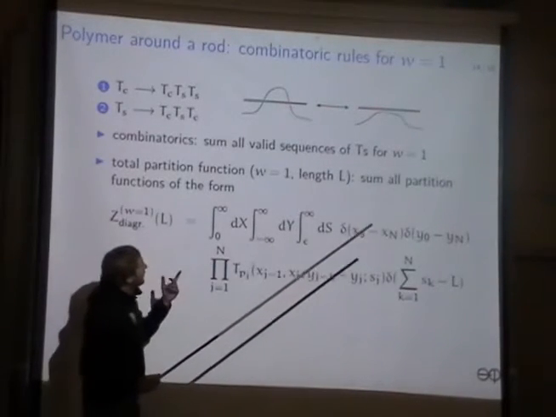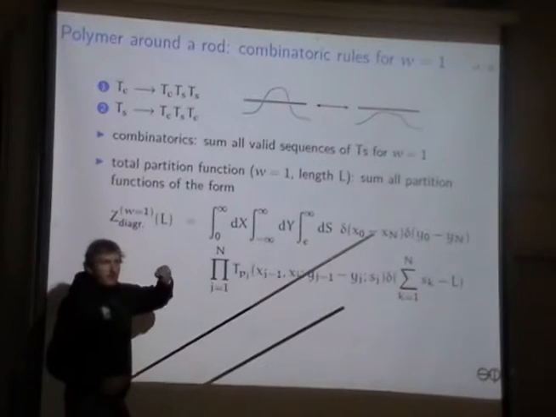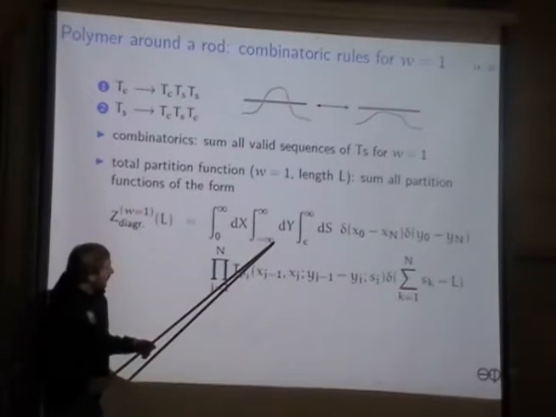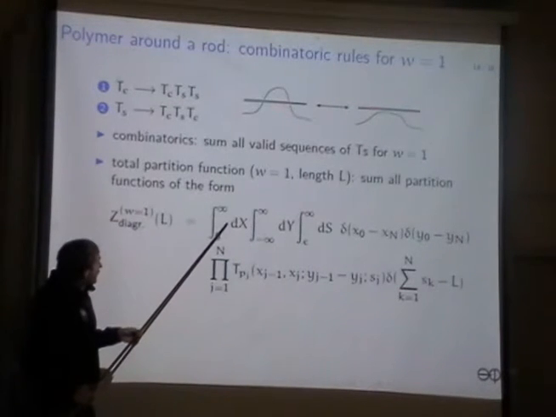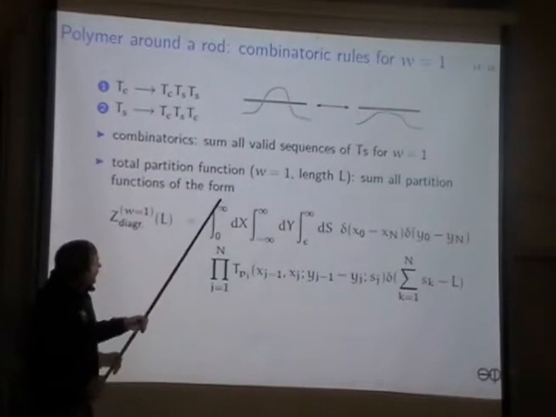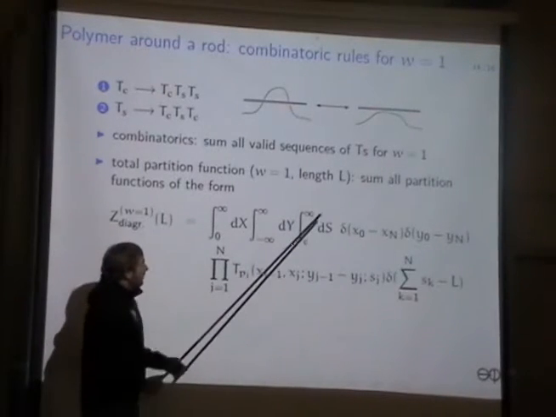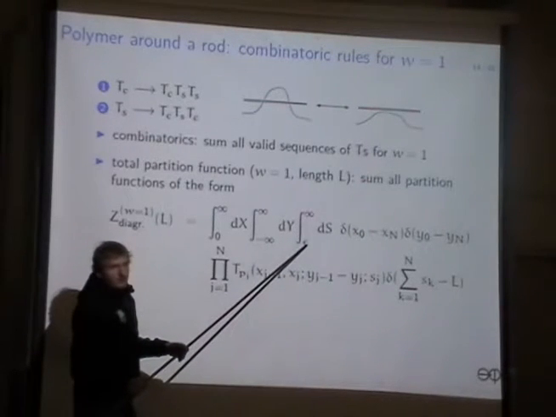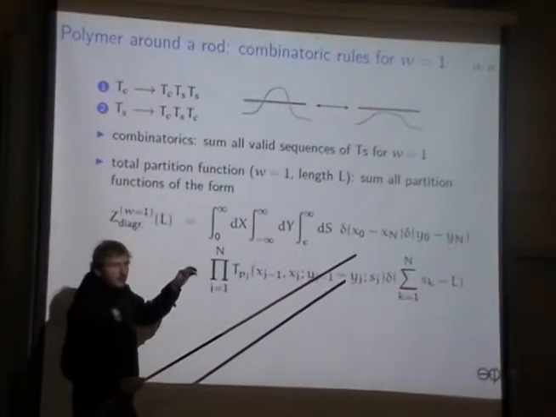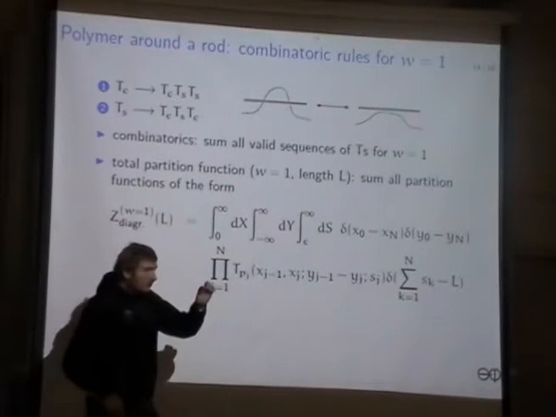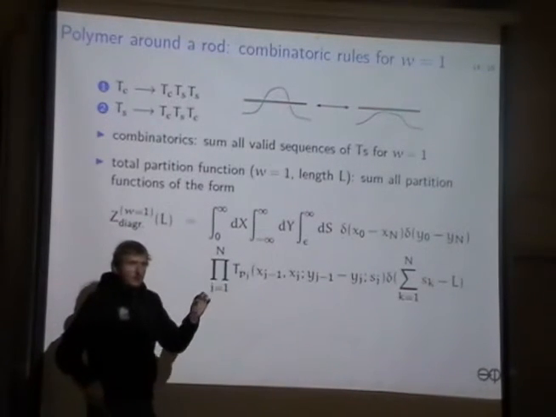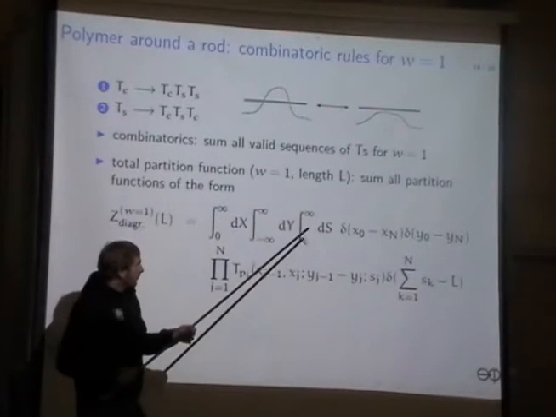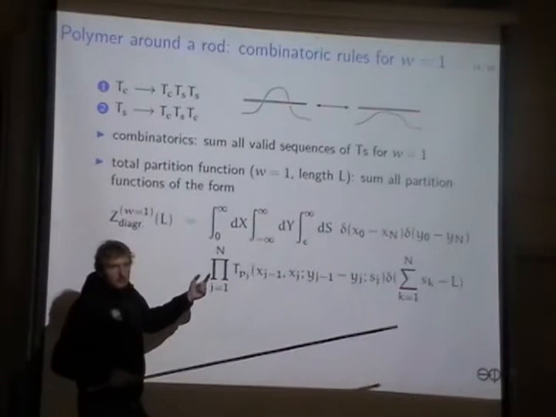So S, I didn't say that, sorry, S is the arc length of each of these loops. So the constraint is all the y integrals run from minus infinity to plus infinity, the x integrals run from 0 to infinity, and the arc lengths can run from 0 to infinity, but I have some minimal cutoff because otherwise things diverge. So this is standard in an ideal chain. You also consider it as a sequence of finite sized steps, right? In the end you take a continuum limit, and that would be then epsilon goes to 0.